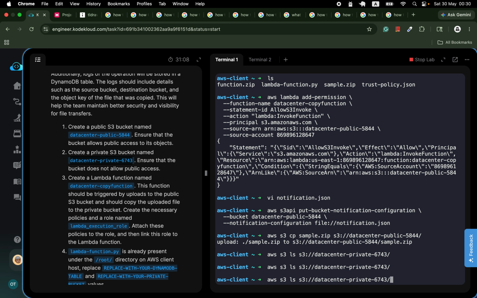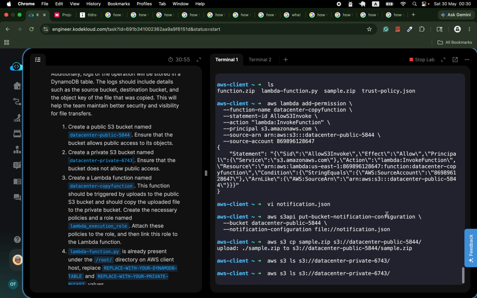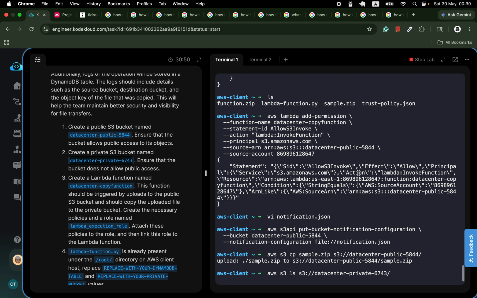It's pretty weird. This add permission, is that correct?